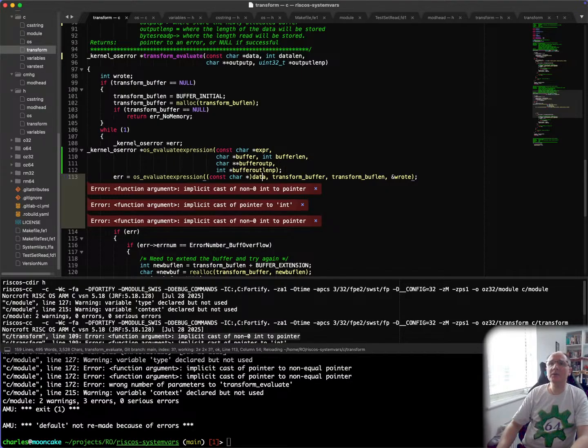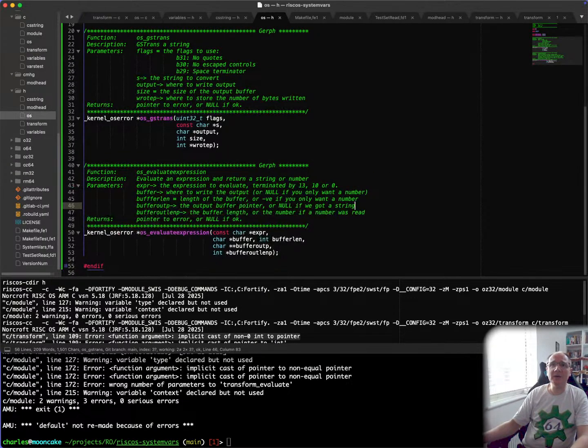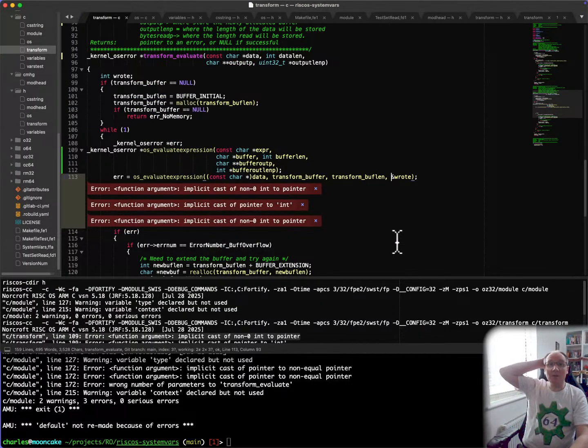So we got expression, input buffer, buffer length, output buffer. What's that contain? Output buffer pointer, or null if we got a string. So right, I get it. I'm getting it now.